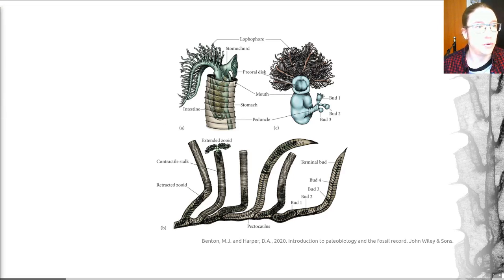Rhabdopleurids, and you can see an example of an individual here and of a larger colony here, are first known from the Middle Cambrian. They occur in oceans today from the shoreline to depths of a few thousand metres. The colony hosts a series of organic walled tubes, and each of those tubes contains a zooid, so that's one of our animals here, with this specialised feeding organ made of a pair of arms. And those zooids are budded from this Stolon system that joins all of the individuals in the colony, and individuals are attached to this Stolon by a thing called a zooidal stalk.